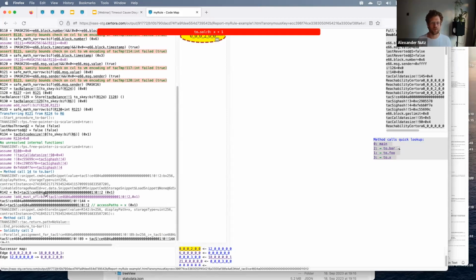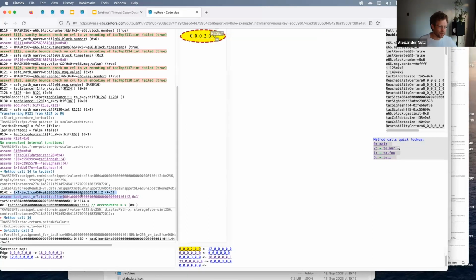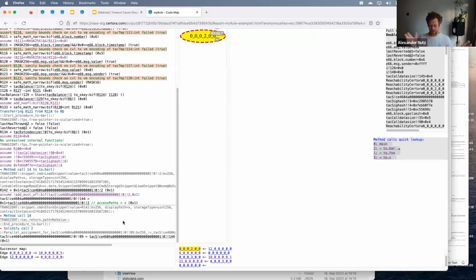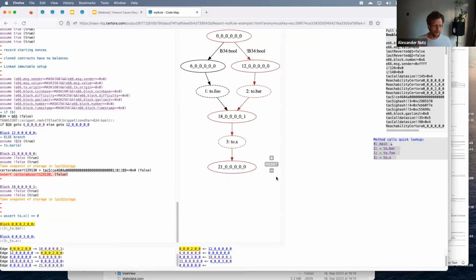So you see this red hover. I can't point at it with the mouse pointer, but it says in our Solidity code in line 9, there is this x+1. And apparently what we can see here is an addition. So this was generated from that. Basically these give you an idea where in the program you are.